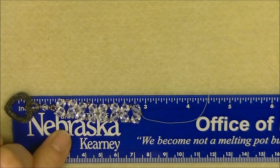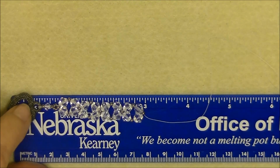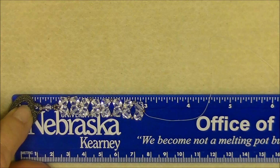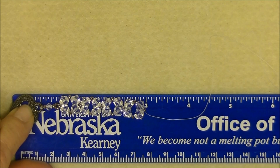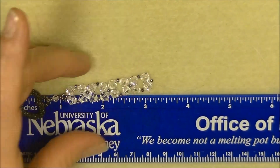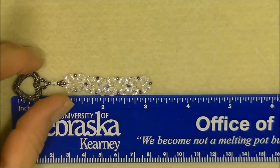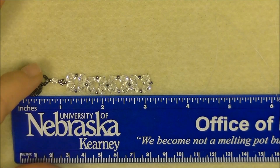I'm not telling you exactly how many units to make, because that doesn't work when everyone's using a different size clasp. Also, I want you to learn how to figure out how to make the length that you want on your own, so that no matter what pattern you're using, you can figure out how long you want to make your bracelet. Because bracelets notoriously are too long or too short when you're doing a stitch and you get done, you're like, oh no, it's too long or it's too short.